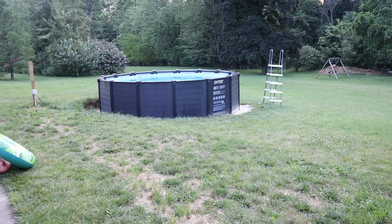And today I am so excited to share with you our pool landscaping reveal. It's been a year. We've waited for this to be done. We started our pool project last year. We put it up, but we didn't do any landscaping. It was late in the summer, so we decided to do it this year. And our contractor finally finished the landscaping, and we were able to plant some plants around it. And so I'm super excited to share it with you all. And without further ado, let's get right to it.